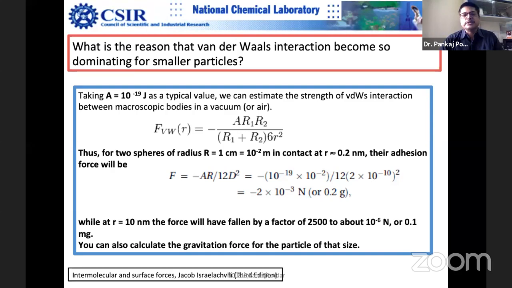Now the next thing comes: atomically smooth. You can understand atomically smooth better, because that means there is one continuous atomic plane, and it's not like zigzag zigzag. For example, graphene is an atomically smooth surface. So how can you check it? Using STM, scanning tunneling microscope, you can easily check. Using AFM also, you can check whether something is atomically smooth.